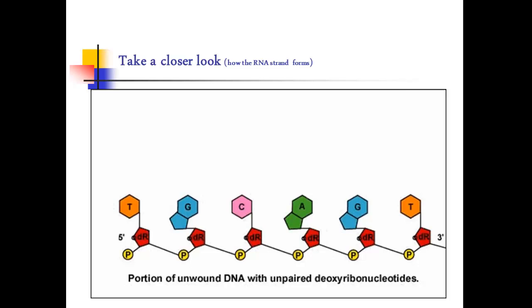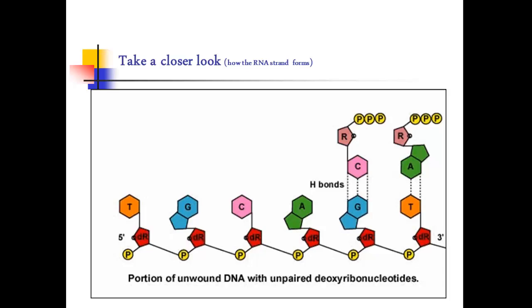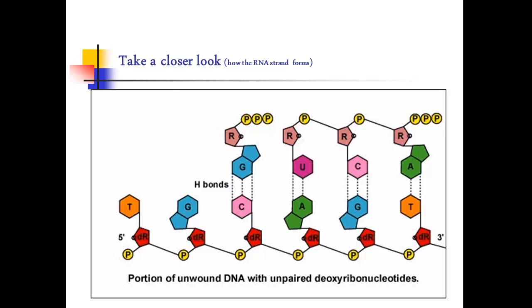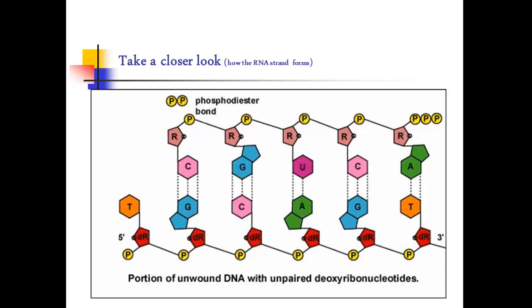So how does the RNA strand form? Once the DNA is unwound, the A's will bind to the T's, the C's will bind to the G's. Of course, that takes energy, and then your sugar phosphates join together, and RNA polymerase helps with that. Because we're making an RNA, a U will join to the A's, and there's your sugar phosphate backbone again. And this process will continue for the entire length of the gene. Once the RNA has been completely formed, then those hydrogen bonds will be cut so the RNA can leave and exit the nucleus through the nuclear pore.